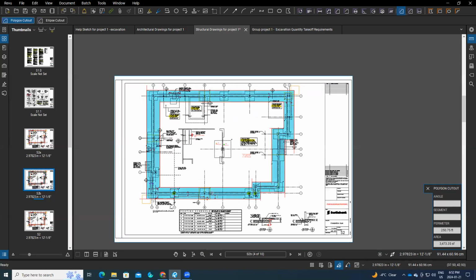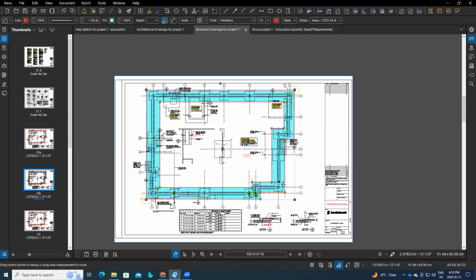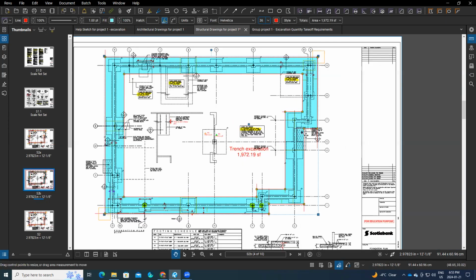You see what happened? When I did this, you see, I measure bigger area that I cut out. That will give me the area of this, right? And it also will give me the volume. For example, I show volume. Make it bigger. You see, it tells me the area and also the volume as well.